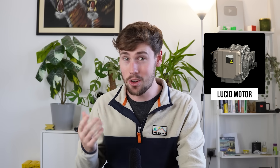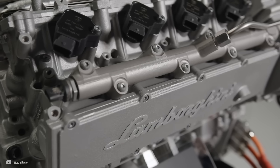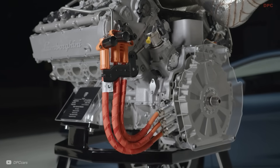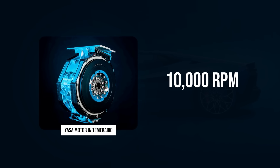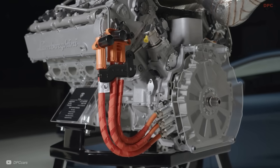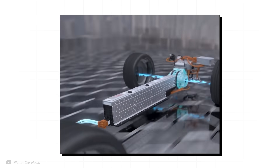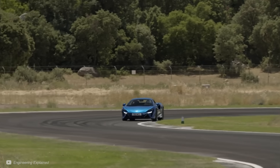That graphic was from YASA Motors. I will say, top-of-the-range radial flux machines, like those developed by Lucid Motors, are starting to catch up in power density, though definitely not in torque density. The YASA motor specifically designed for Lamborghini benefits from all of these advancements, but also uses new materials and designs to run at higher speeds than we have ever seen before. The YASA motor for the Temerario can run up to 10,000 RPM and is cleverly integrated into the powertrain. Two motors are placed at the front axle, which is possible due to their thin design, offering torque vectoring so each wheel has the perfect amount of torque to improve handling and performance.